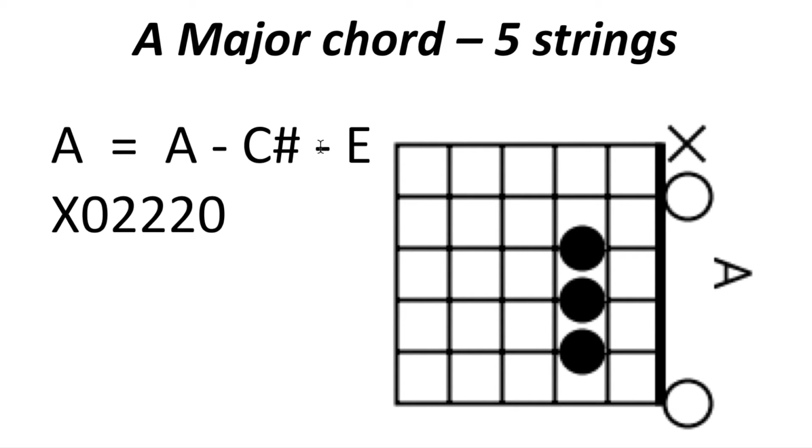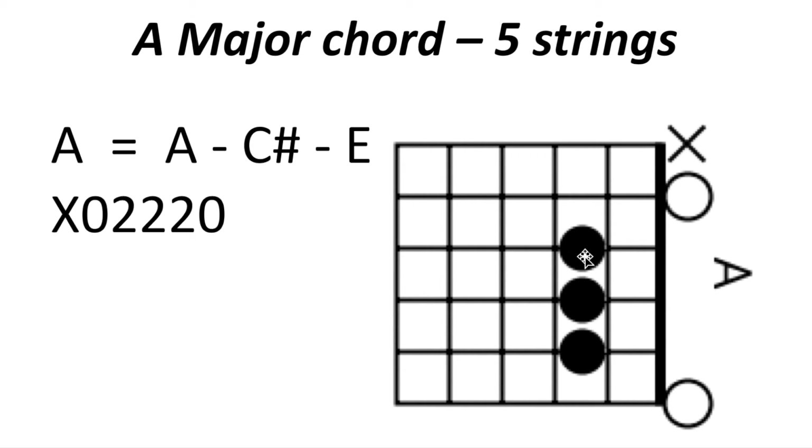This is the pictorial representation, and the way you understand this notation is X. This is the 6th string, 5th string, 4th string, 3rd string, 2nd string, 1st string. So 6 5 4 3 2 1. That's how you count and name your strings. So we don't play the 6th string, we play the 5th to 1st strings, and the 5th and 1st strings are open positions, whereas this is the 2nd fret. This indicates the 2nd fret. So this is the 1st fret and this is the 2nd fret.